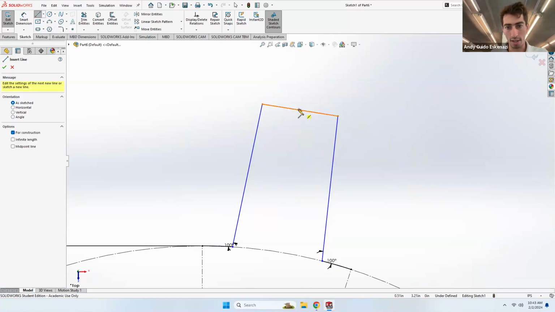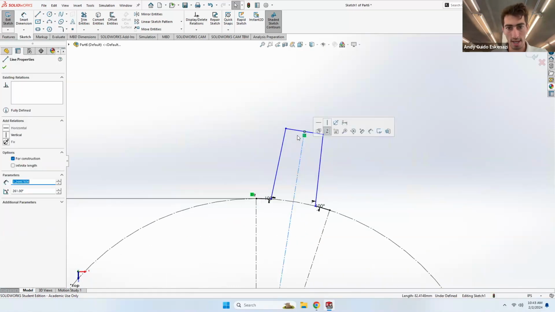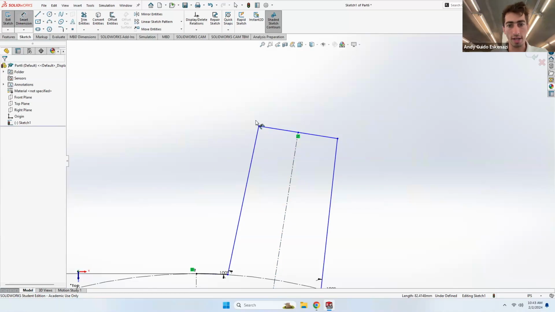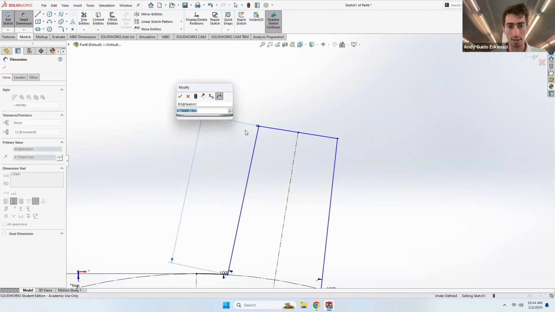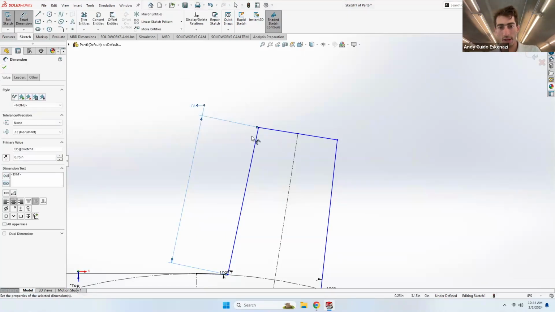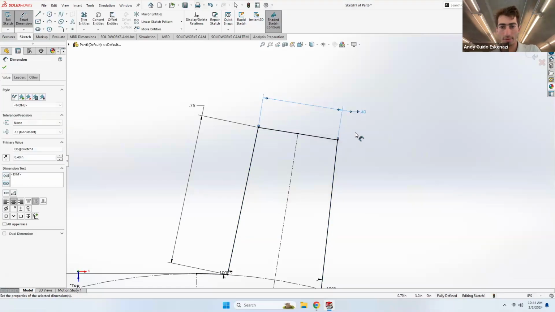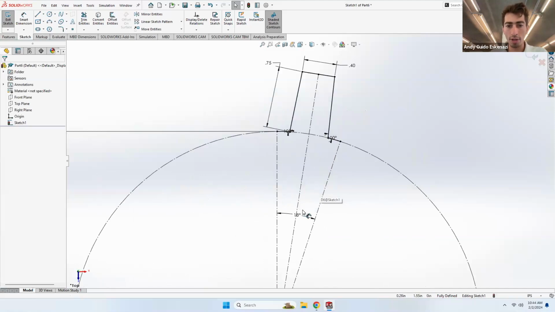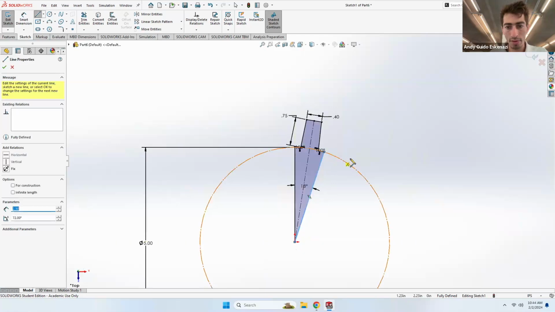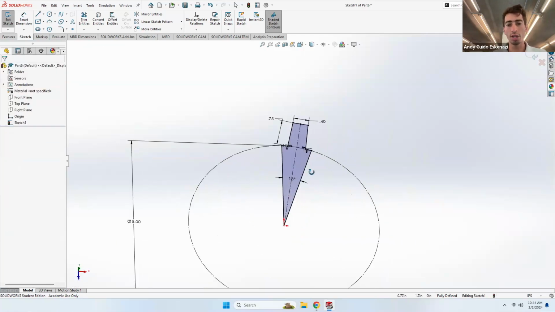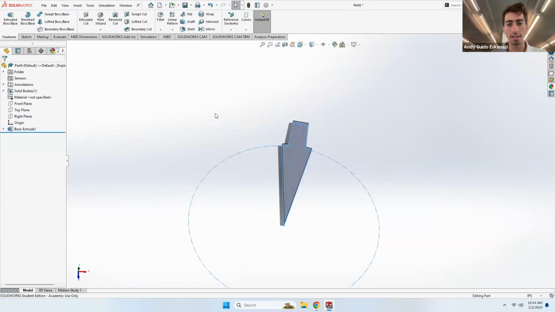I'm gonna do a center line that goes all the way like that. And then I guess the last thing that I would need to define is just the height between here and here, which you can say is 0.75. Then that distance, make it 0.5. Very good. So now that we got all of this, I'm just gonna close our wedge. So now you see that I have a full tooth, and then I can just go here and extrude upwards by some amount, it doesn't matter.